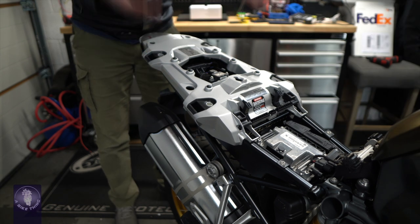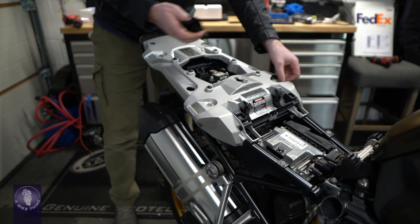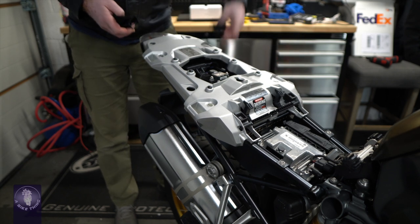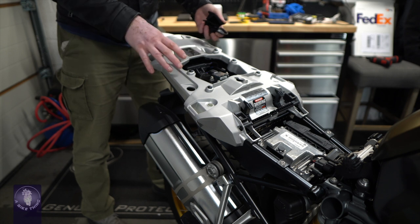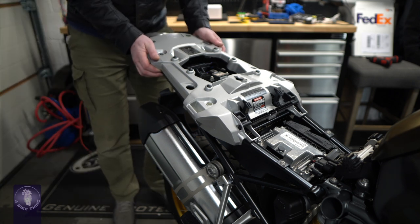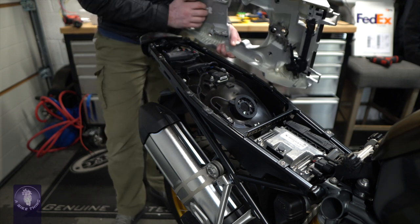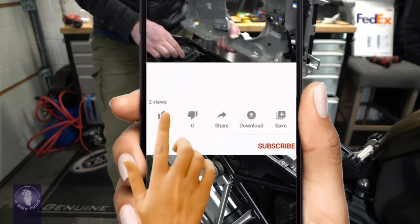When it's like that this will just lift completely off. You've got these plastic covers here - take these out. They can't go in the wrong way around; they're polarized on the back so they literally go in the right space only. I'd say take these out because depending on where you're going to store this whilst working on the bike, they might fall out and you'll lose them. Then we pull this off. If you've had a DataTool tracker or anything fitted to the bike it'll be fitted under here - just warm it up and slowly prise that off. This customer has got a Scorpion tracker so I've just taken it off and left it resting on top of the alarm.